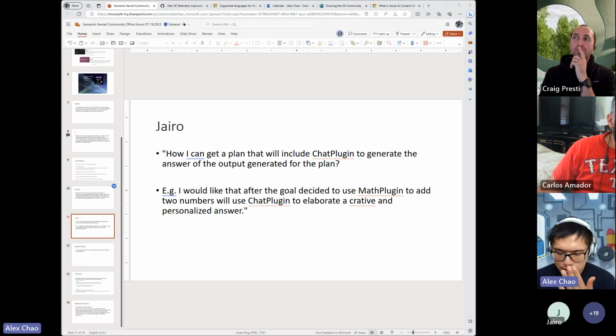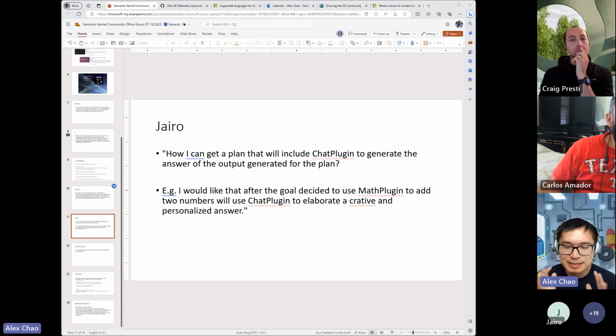Okay, yeah, so let me rephrase it or repeat back what I heard. So it sounds like you're using the sequential planner. You have things like a math plugin, time plugin, and the chat plugin, and it's picking up on the first 2 and outputting the quote unquote answer. But what you want it to do is to output an elaboration of not just the answer, but why it is, or something more than that. And it's kind of like terminating, if you will, at just the answer.